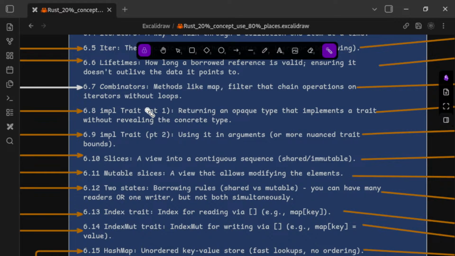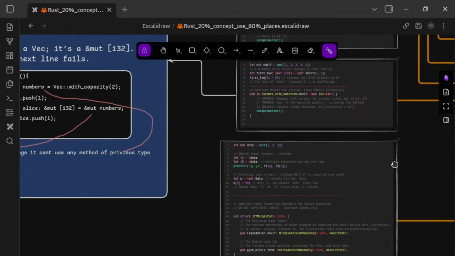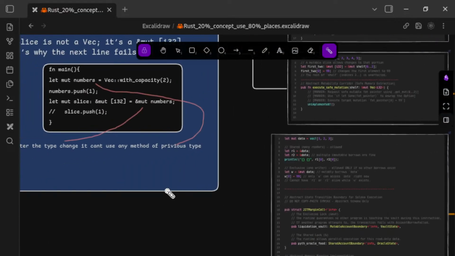Let's say I have 1000 lines of code, and I can read every line or every variable in the code, right? But I can only write one code. What does it mean? Let's check this out.